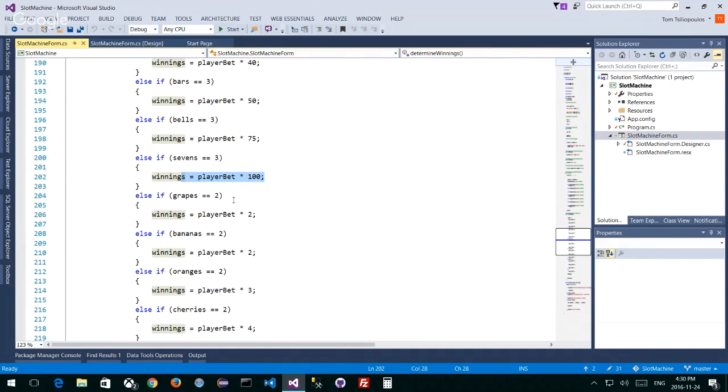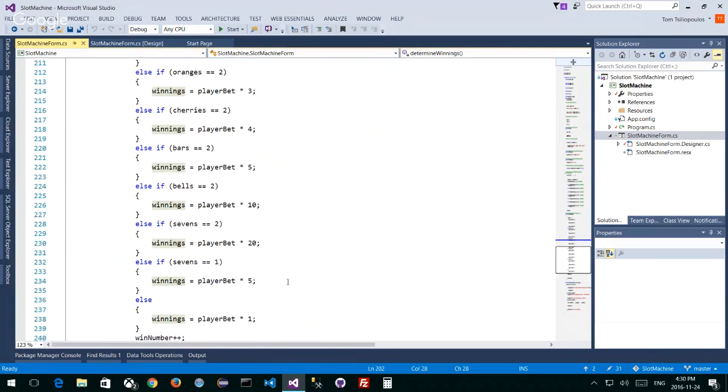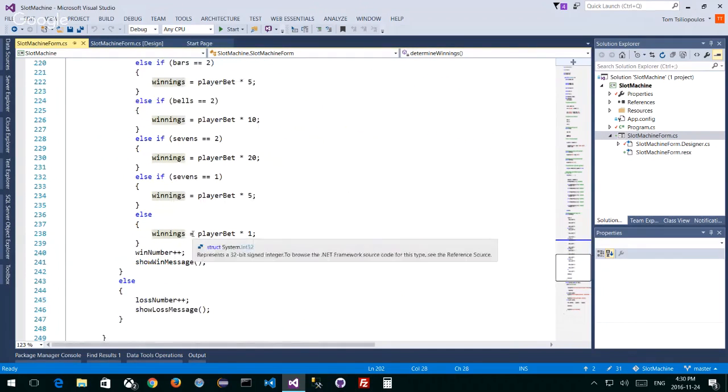If you have only 2 grapes, as an example, so 2 of a kind, then you get twice your bet, or 3 times your bet, or 4 times your bet, and so on. And if you have 1 seven, regardless, if you get a 7 in your line with any other fruit, you're going to get 5 times your bet, right? And worst case scenario, if it's none of those combinations, if it's a combination of bananas and grapes and so on, you're just going to get your money back.